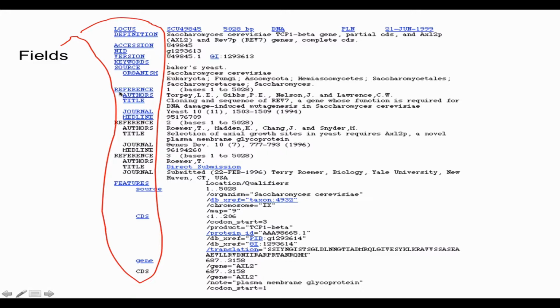Then there's all these other named fields, and a lot of them are required. You've got to have an organism for every sequence. You probably have to have a reference with an author and a title and a journal, but not necessarily. You can have that field say automatic submission, meaning there's no published journal article about this sequence.